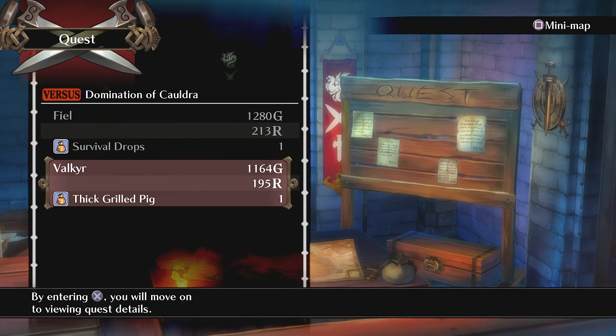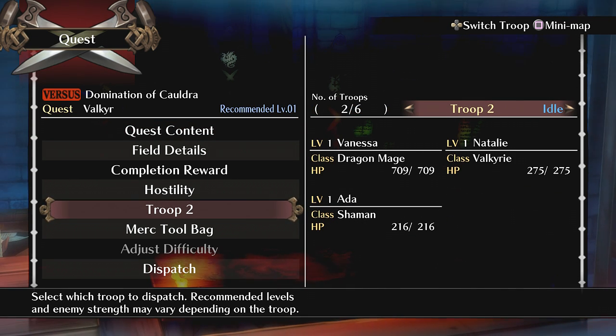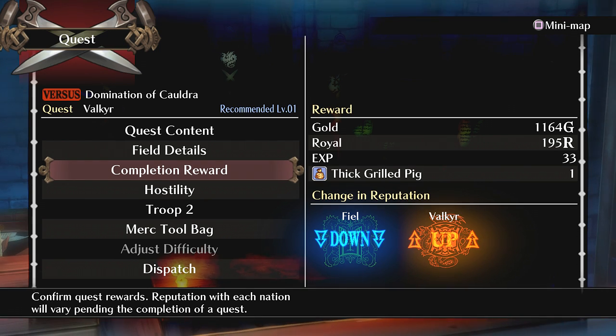So this is the domination of Caldra. No idea. Let's check it out. Oh, recommended level 4. Never mind. I thought the quest levels were based on the level of my party. Oh, never mind. Switch it over to Troop 2, which I was planning on taking to test these new characters out and find out how these roles work. So, it becomes recommended level 1 when I switch to them. That's fine. That works out. If we do this, we get over 11 grand, 175 royals. It'll increase our relationship with Valkyr and decrease it with Feel. 33 experience.